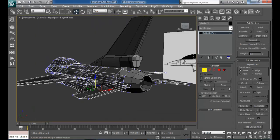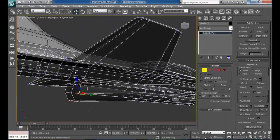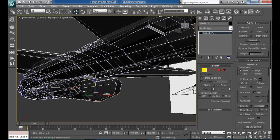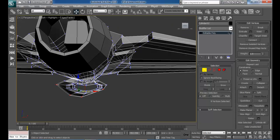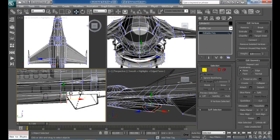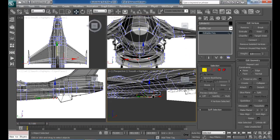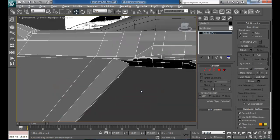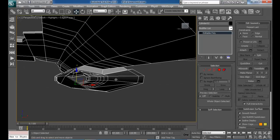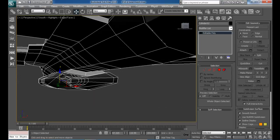Let me get a perspective view, fusion with this one right here. Okay. Just deselect this one and then just move it up right like this. This one up a bit as well. Okay. Just turn off the X-ray mode. Let's see what we've got. So we have got some really bad results back here, but that's no problem. We're just in low poly, so that won't be any problem for us.